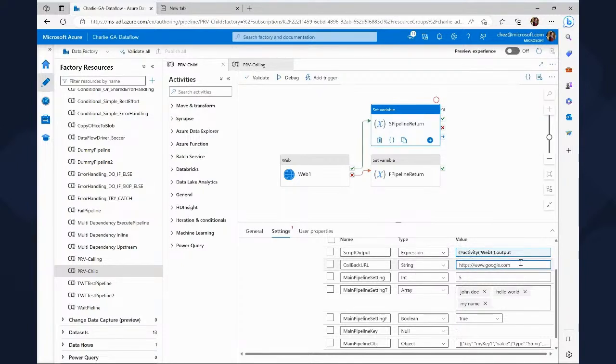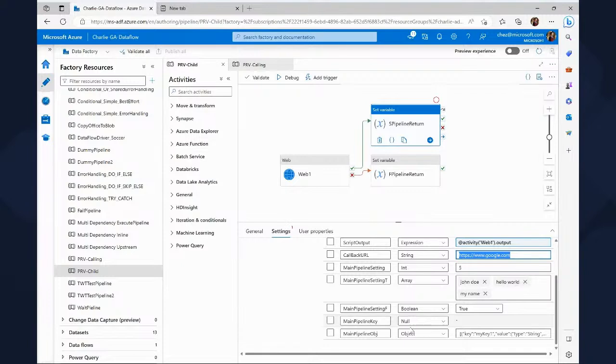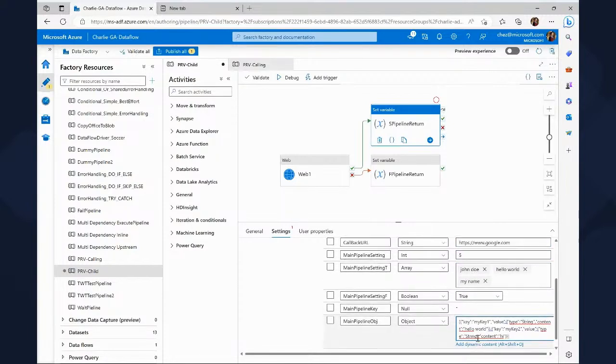Think of this as telling the pipeline where to call next in your callback URL. For some reason, we're calling Google for now, but you can do that here. You can use integer, boolean, and null. And also, as we said, complicated values such as an array of strings and even a mapping object itself.